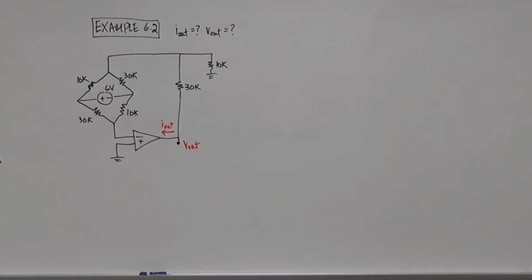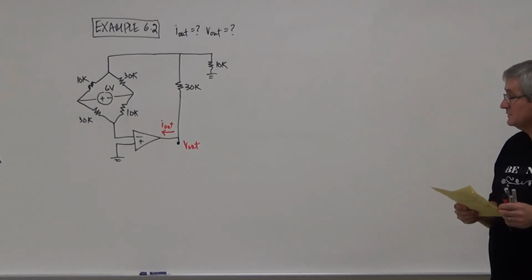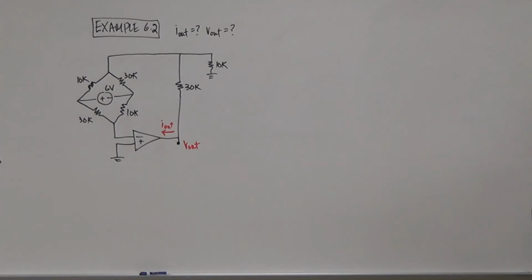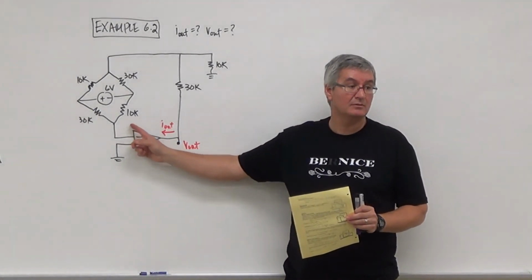Are we assuming the current going into and out of that diamond? No, not assuming that. I mean, if you apply the ideal model immediately, then that current here has to be zero. That has to be zero.